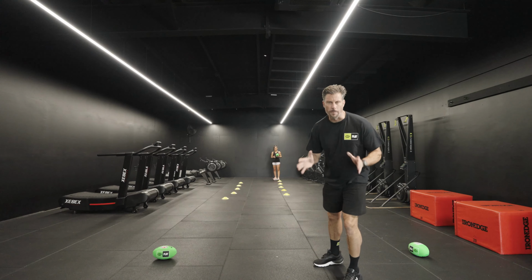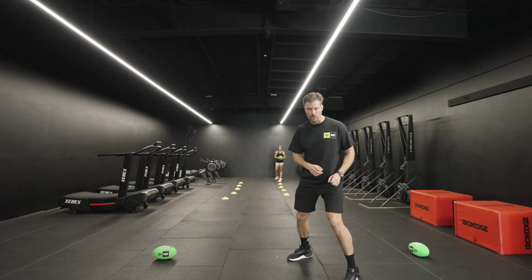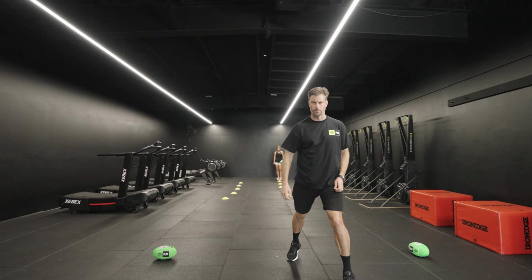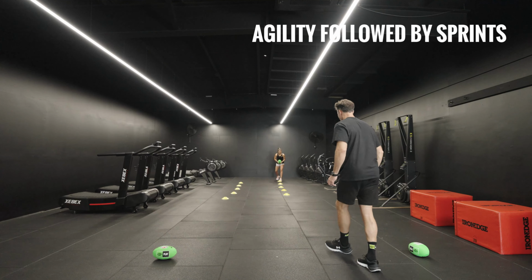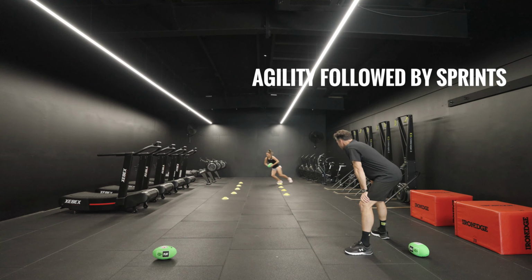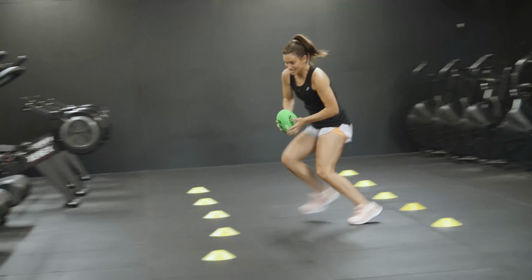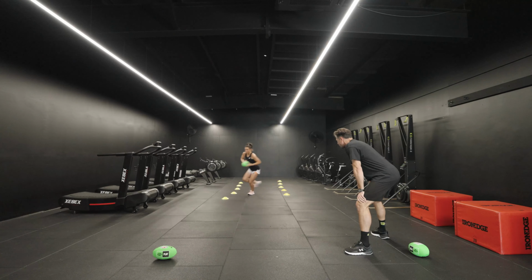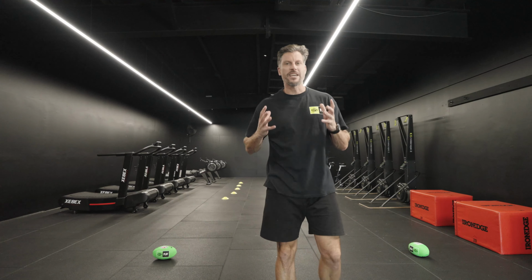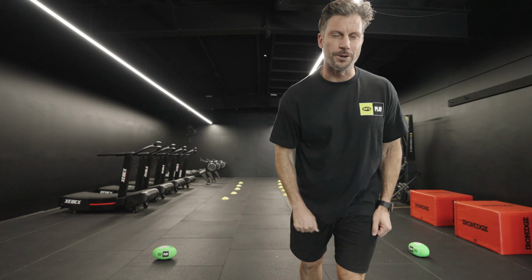So Libby's behind me, she's ready to go. I've set up 10 cones for an agility course, side to side, and after the 10th cone, accelerate forward with some speed. Libby, ready? I'm ready. Around the cones, go. Oh, she's fast, good. Get around those cones, fast feet, fast feet, and explode. Beautiful. And we're gonna combine this with some endurance. So Libby's gonna go back and she's gonna do that 4 more times.